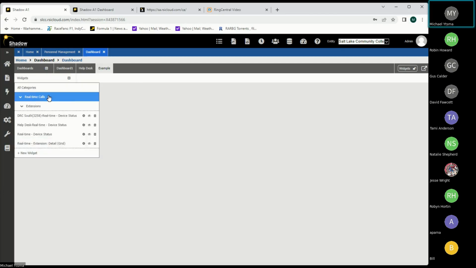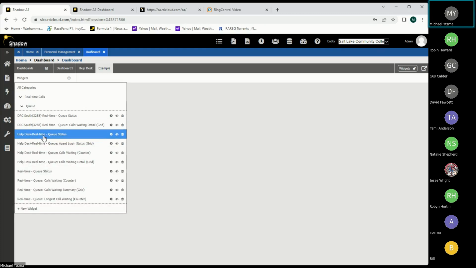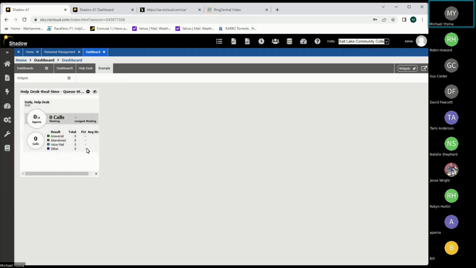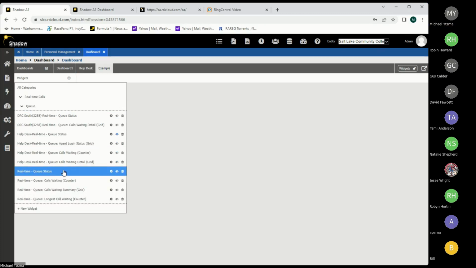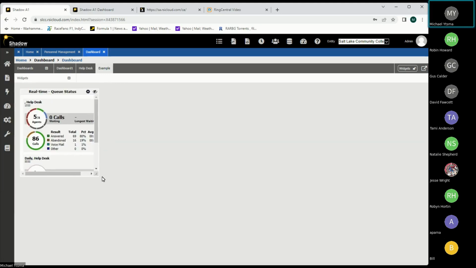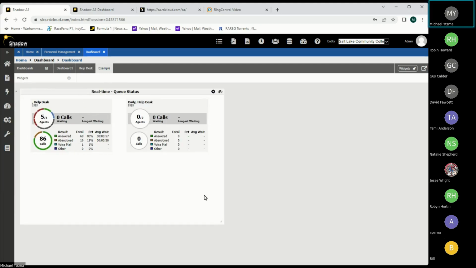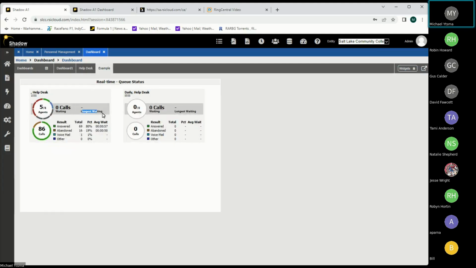And then, so that's the real-time calls for the extensions. The queue, like the help desk queue status widget here. Let's turn on this one here because this one has a little bit more information in it. So this will tell us, okay, here's the various queues here. The top is sort of in real time, sort of what's happening. So you can see the total number of calls that are currently waiting in the actual queue, as well as the longest wait time. And then you can see the agents there.